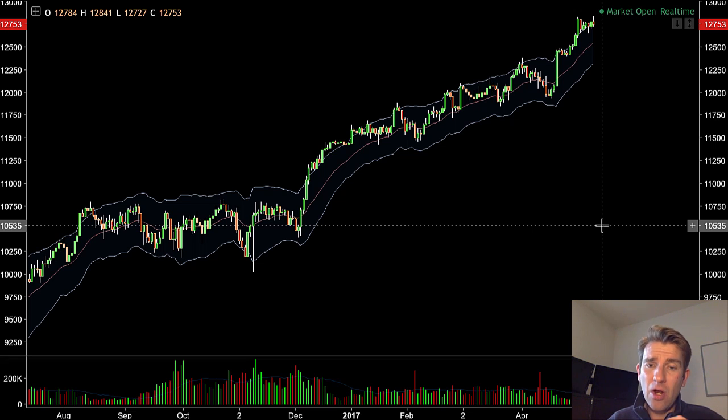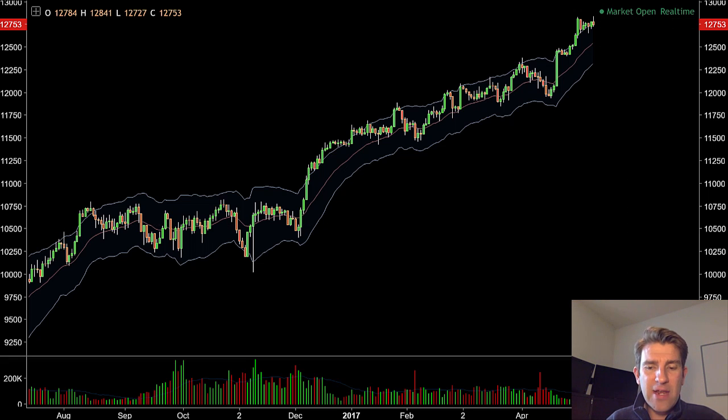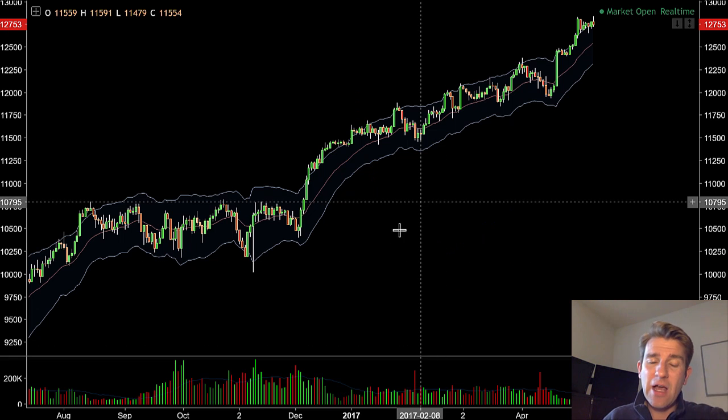There's an upper channel, a lower channel, and a median or a mean or a midpoint or whatever you want to call it, based on the same thing. The difference between Keltner and Bollinger Bands is that Keltner channels are based off an average true range number. So instead of a standard deviation like Bollinger Bands, Keltner channels use average true range. So they take into account the range of the market as opposed to the standard deviation. So what does that mean as you're looking at it?